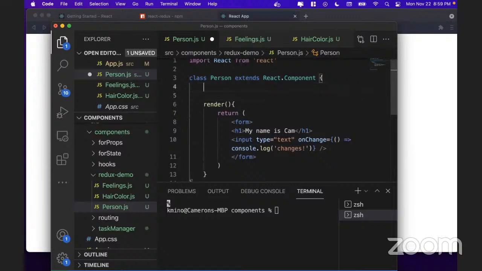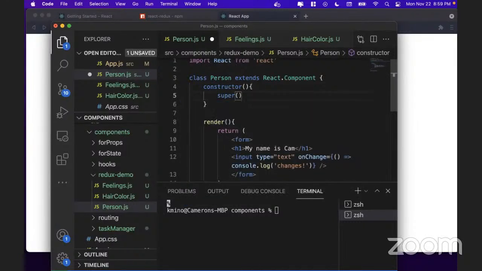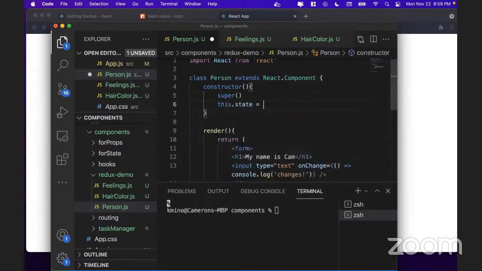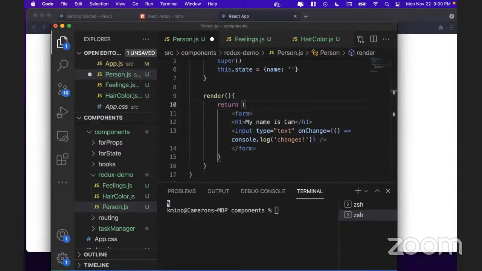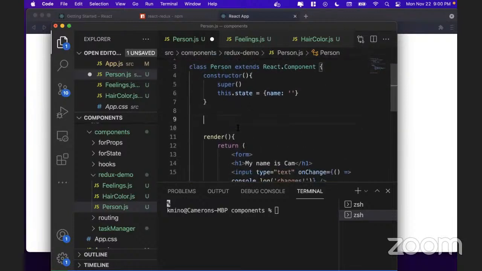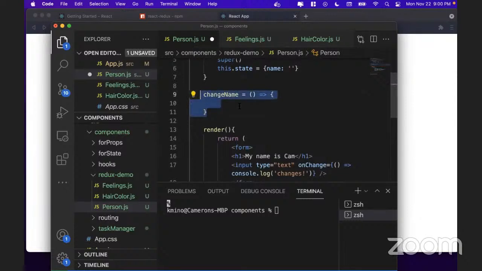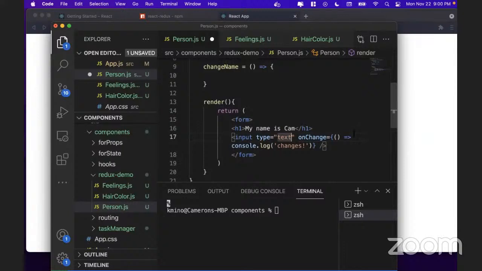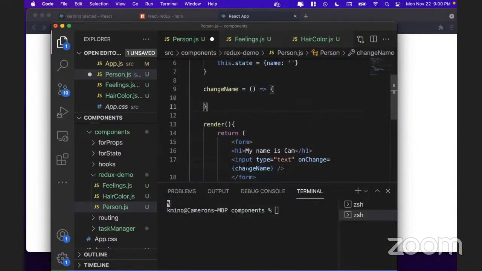All right, cool. So just like before, I'm going to create a really simple constructor function. And inside of this constructor function, call super, because this is a class. And I'm just going to create a new state, simple like this. Maybe I say name and set it to an empty string. And then if I really want to connect this input so that the text from the input is able to be changed, I can add a new function, right? So maybe a function called changeName or something. I'm going to make it an arrow function. Instead of my onChange just doing something random, I'm going to have my onChange call this function changeName. This dot.